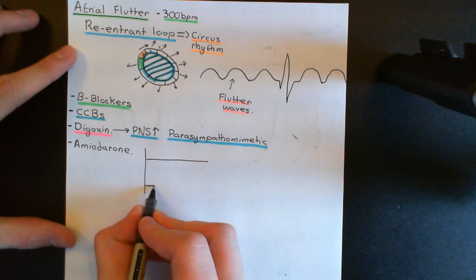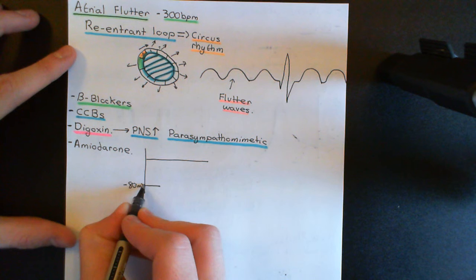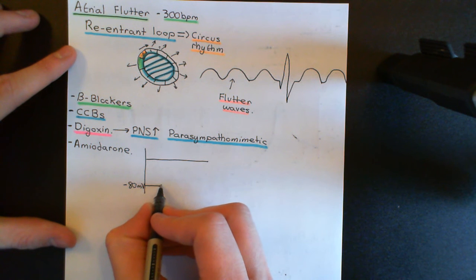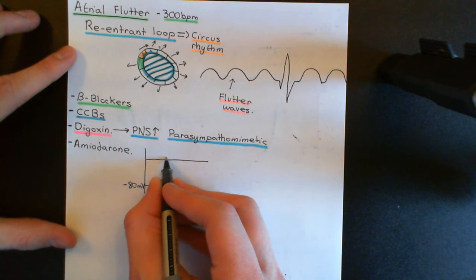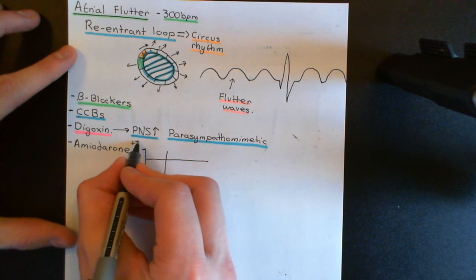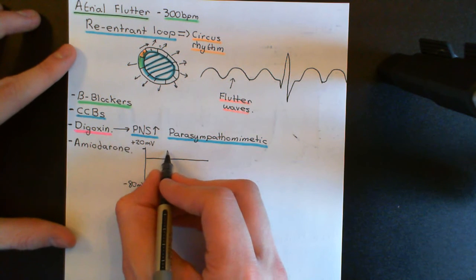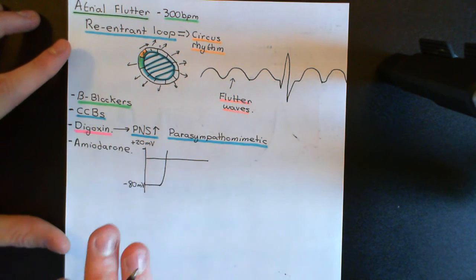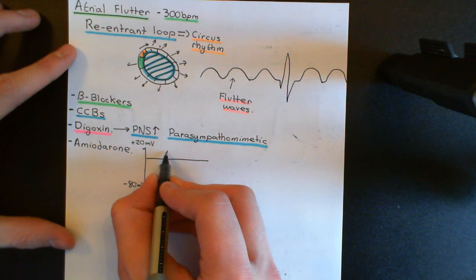So remember, the electrical potential difference across the cell membrane will start off at negative 80 millivolts. Then you'll get depolarization up to negative 40 millivolts, and then the voltage-gated sodium channels will open to cause a rapid depolarization and the upstroke of the action potential up to about plus 20 millivolts. Then the voltage-gated sodium channels will inactivate, so this is all just revision rather than an in-detail discussion here. Voltage-gated sodium channels will inactivate, and a few of the early voltage-gated potassium channels will start to open.